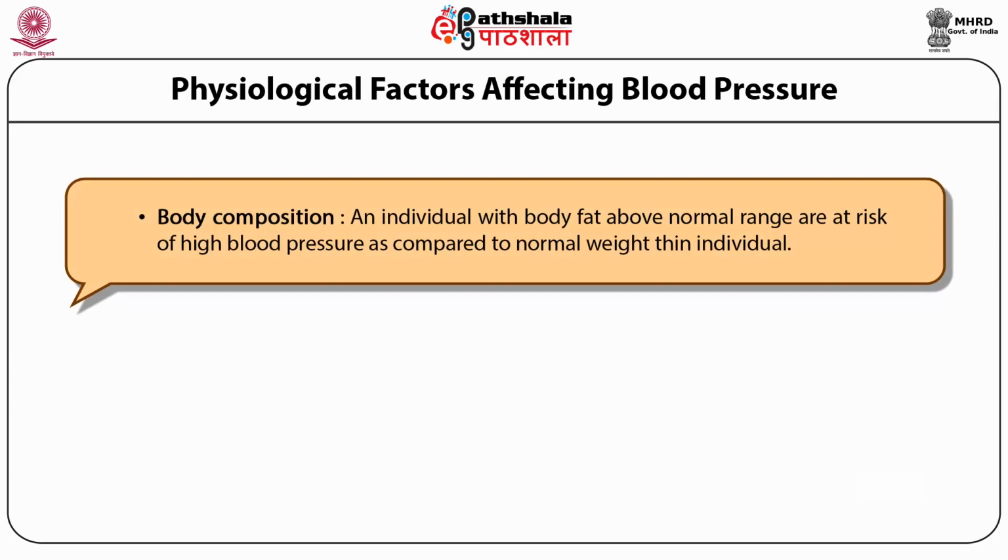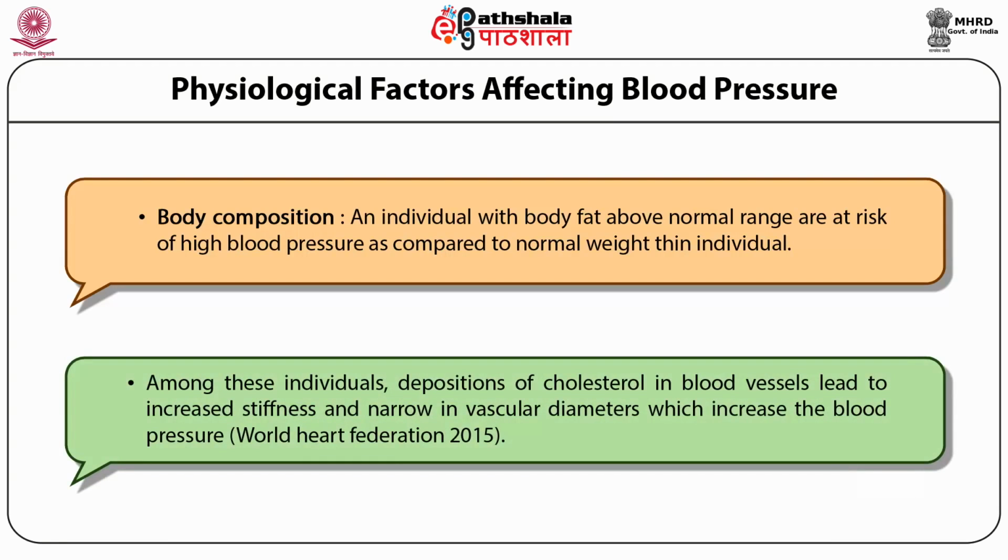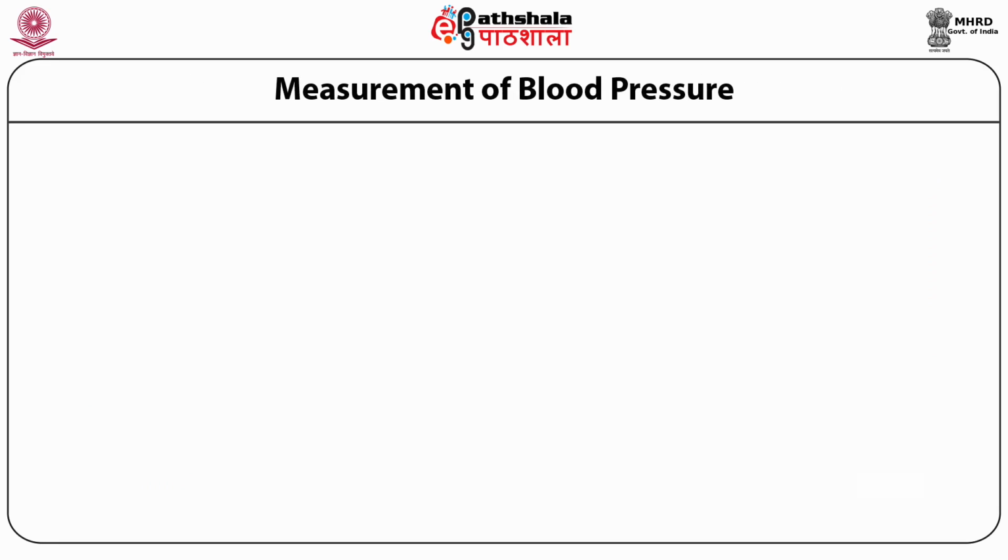Individuals with body fat above the normal range are at an increased risk of higher blood pressure as compared to the normal weight, thin individual. Among these individuals, deposition of cholesterol in blood vessels leads to increased stiffness and narrowing of the vascular diameter, which increases the blood pressure. Let's have a look at how we can measure our blood pressure.